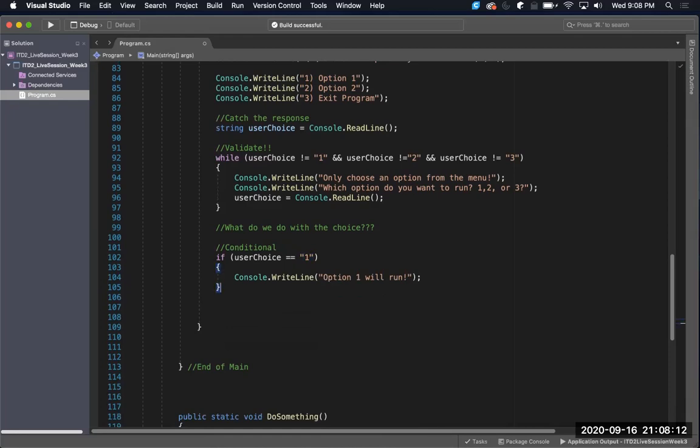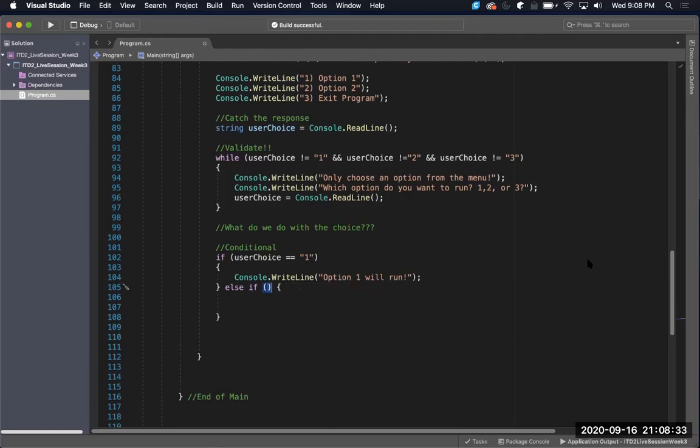Then what we're going to do is use an else if. It's important to use an else if because it's still part of the same question, 1 or 2 or 3. So don't use separate if statements, if 1, if 2, if 3, because it's all part of one conditional block. So that's where we'd use those else ifs.